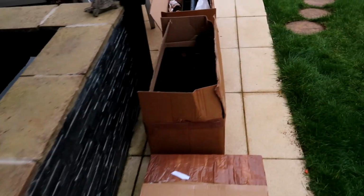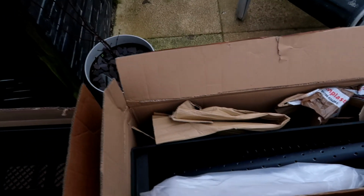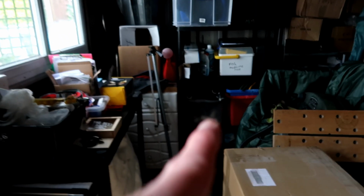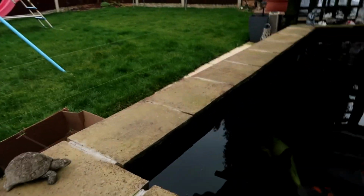So I can't set it up today because I'm still waiting for the pump, and I've got to go and get some more pipe work as well. The rubber 90s I do have. I've already checked that. Screwed all my work stuff in here in the box. I do need some more flexi hose because I want it wider than the one around the box.